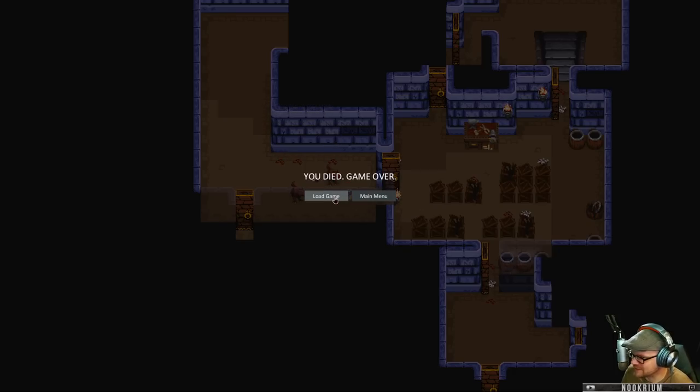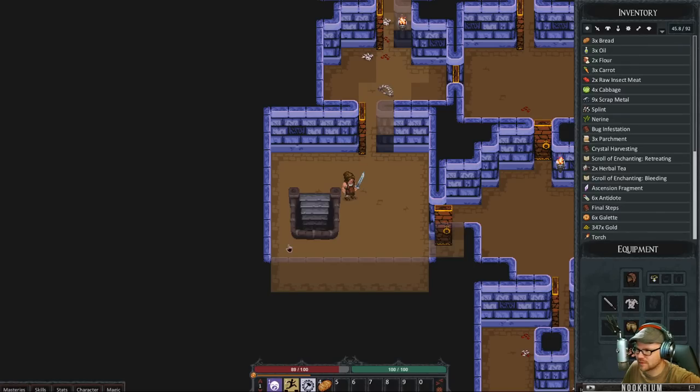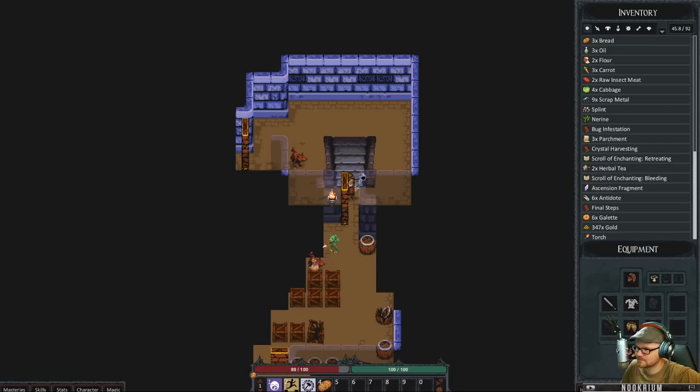I didn't save anytime soon. When was my last save? It was an auto save. Let's see when that was. Oh, it's not too bad. Okay. That's just right here. Ah, perfect. Okay.